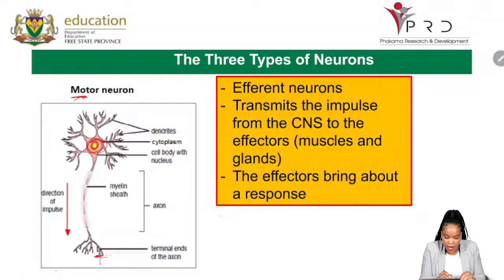This is your last neuron that is going to transmit impulses from the sensory or from the interneuron to the effector, where you are going to feel the effect. You can say it is the efferent neuron. So those are your 3 types of neurons. Then you can go through this activity with your teacher.